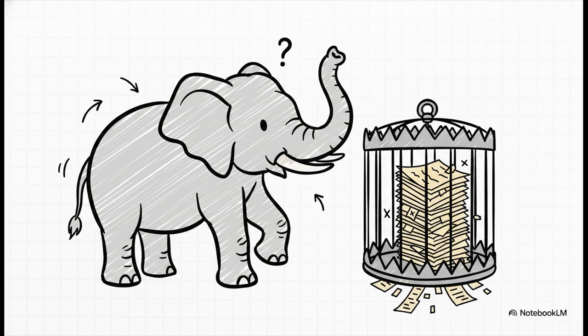So, right off the bat, we've got to tackle the biggest elephant in the room. A literature review is not just a summary of papers. I repeat, not just a summary. Writing a glorified book report where you just describe one paper after another, that is exactly what we want to avoid. It's an amateur trap, honestly, and it just leads to a weak, unconvincing foundation for your research. So we're breaking that habit right here, right now.